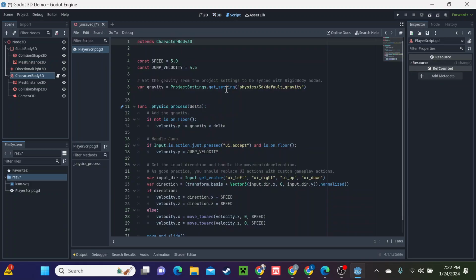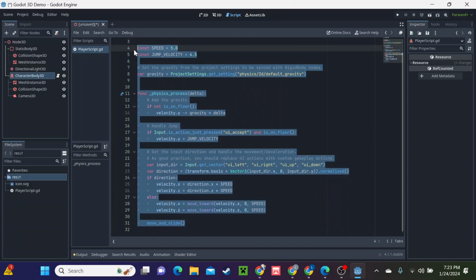And then you'll see some code like this. Now, for Godot, when you do a script for a character body, it'll give you a lot of basic movement script. So if you would like, you could use this, but we're going to go ahead and show you how you can actually code your own so you can get a little bit more of an understanding for Godot scripting.